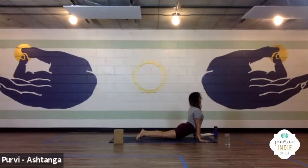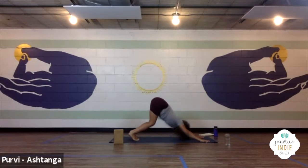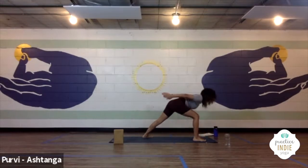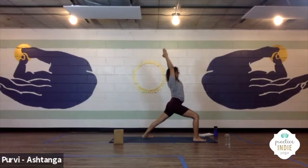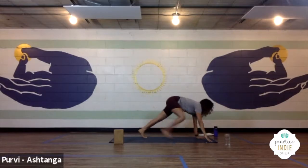Urdhva Namaskar, or upward facing dog. And exhale, downward facing dog. Right foot steps to the top, left heel plants. Come up, warrior 1. Virabhadrasana 1 on the right. Breathe in. As you breathe out, hands come down. Step the right foot back.